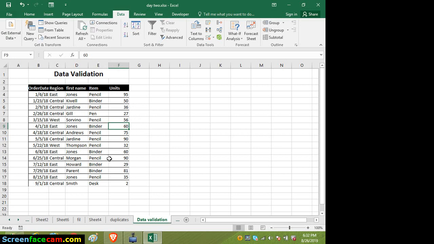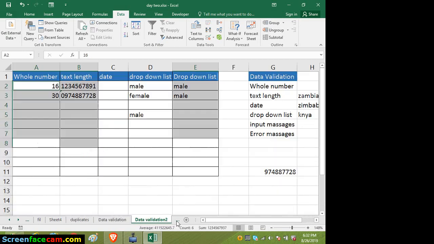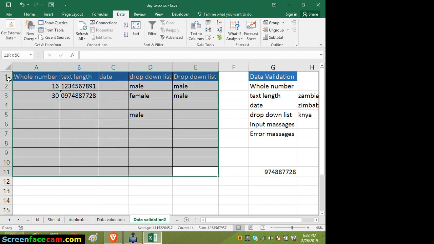Alright. So now let's go to the second one. What is in the table here? I want you to highlight this table the way I've done it. Have you done that? The table, Data validation 2.